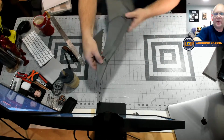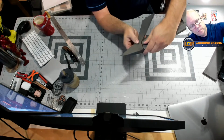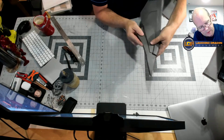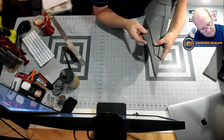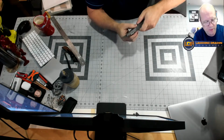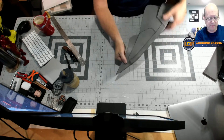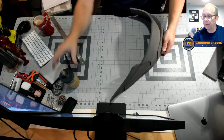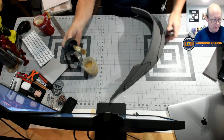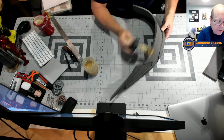Alright, so I pull it apart like this to attach the bottom, and then now we'll bring it back in to create that indent, like we did on the other side. Okay, right up to there. So again, we've got that staircase effect. Top, middle, bottom. Alright. Need a little bit of glue here. And then once we attach the side wings, so to speak, we'll actually be able to join these two together in the center.